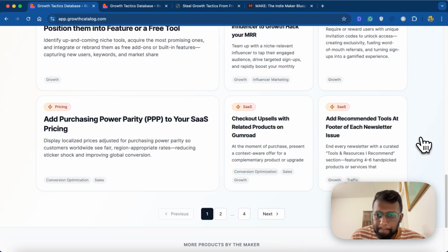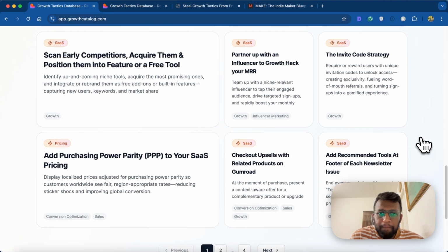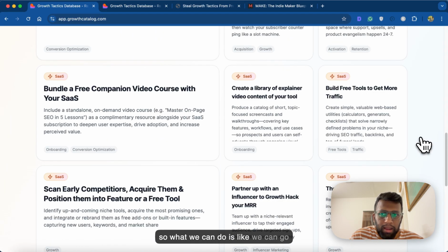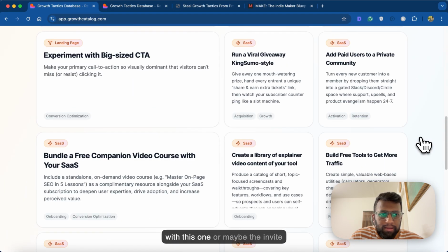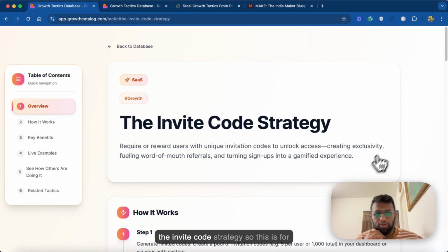So what we can do is go with this one, or maybe the invite code strategy is quite interesting. So let's go with the invite code strategy.